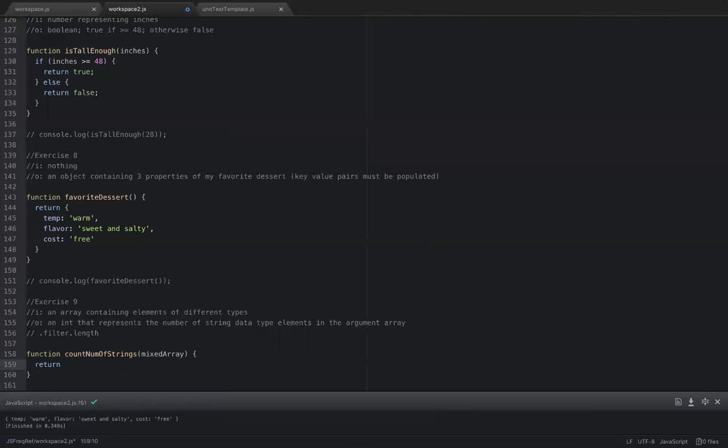how do I write filter? Straight up filter, and then a callback function.